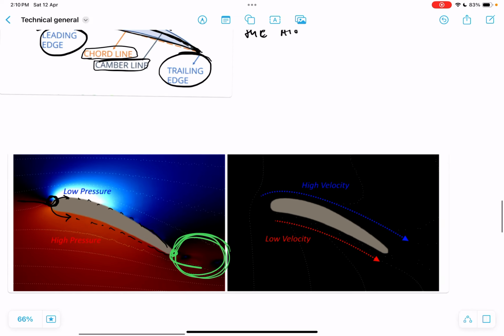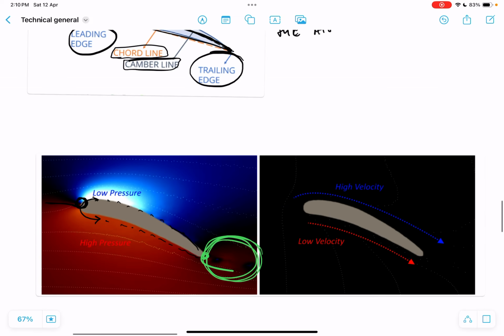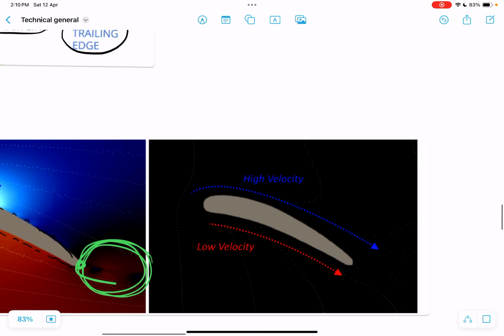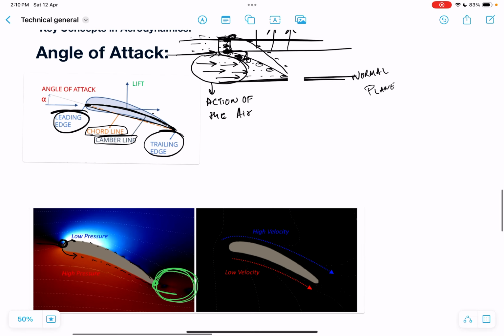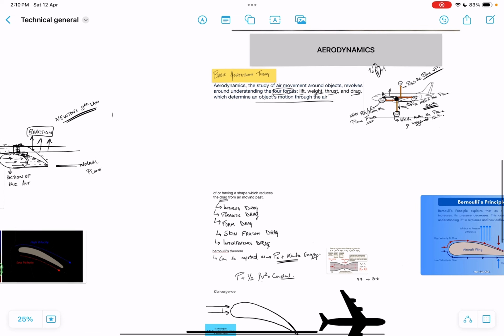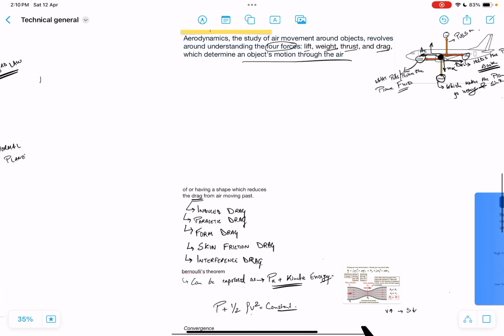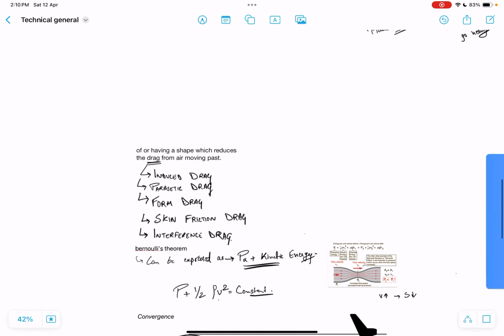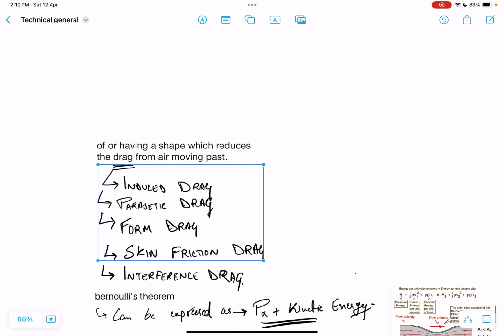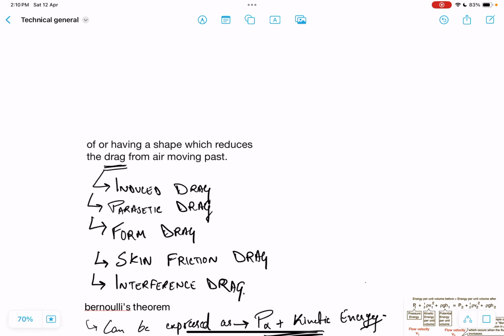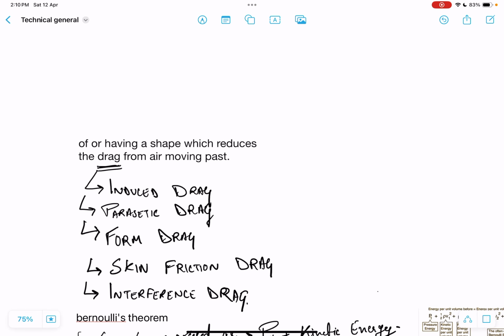Now to understand the pressure, either you can understand it by high pressure or low pressure, or you can understand it by high velocity or low velocity. This is equivalently relevant to your angle of attack. Now if you go further in this section, the other thing that is talked about is drag. Lift is what? Basic lift, what is generating. Now wherever the lift is generated, it is always going to create some drag.